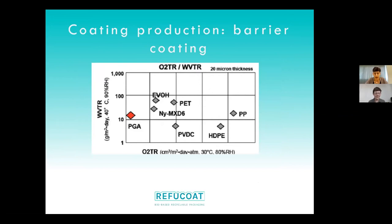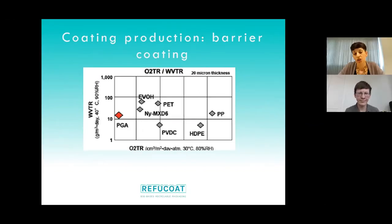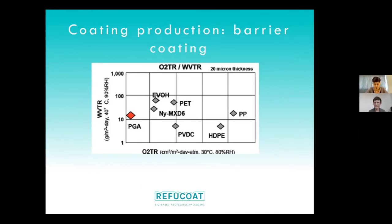Regarding PGA, as mentioned before, PGA cannot be dissolved in any printing solvents. This was a big challenge because we found we might not be able to achieve the barrier coating solution needed for our packaging. So we continued working on PGA hotmelt application, which we believe is the best approach — since it cannot be used as a printing coating, it can be used in an extrusion process in its melt form, applying a continuous coating on paper or any substrate to provide this barrier. That is how we are planning to apply this coating in our final packaging.